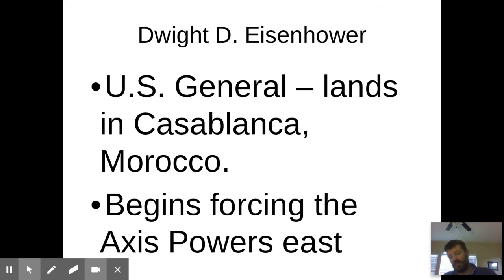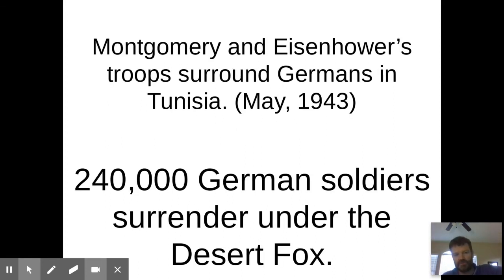So again, the Axis are getting pushed one way and then the other way. Okay, so they're going to get to the middle of it, right? It's going to be like a big zit, right on your forehead, like that terrible, nasty picture earlier, right? And then just like the nasty comes out of a zit, the British and the Americans are going to force the Nazis, that nasty, right out of the zit, okay? And then go right across the Mediterranean Sea into Sicily, which is where we'll go next. Okay, so that's pretty gross, huh?